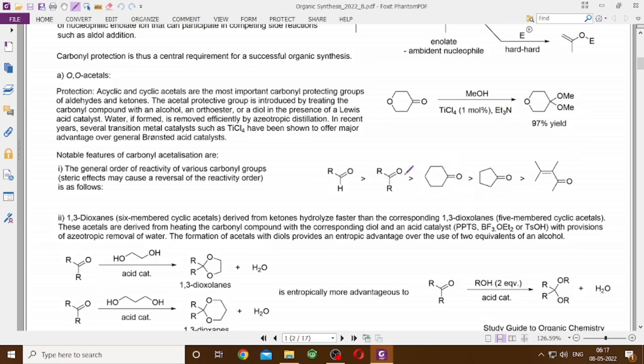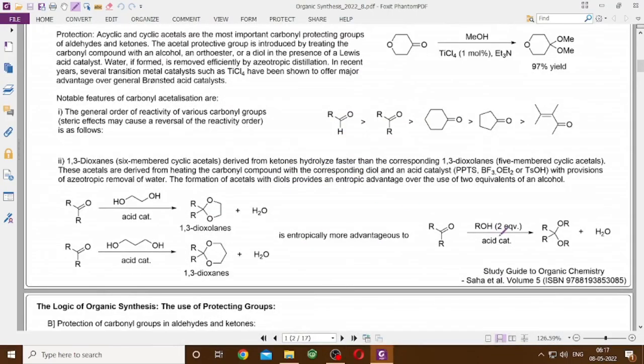As you go on increasing the steric around the carbonyl carbon, the nucleophilic attack of the alcohol that is required for the acetal formation becomes discouraged. At the same time, as you go on increasing the number of alkyl groups around this carbon, or you conjugate this carbonyl with a carbon-carbon double bond, the electrophilicity of this carbonyl also decreases. As a result, the acetal formation becomes less favorable. Generally, there is an entropic penalty that is associated when you are trying to acetalize a ketone.